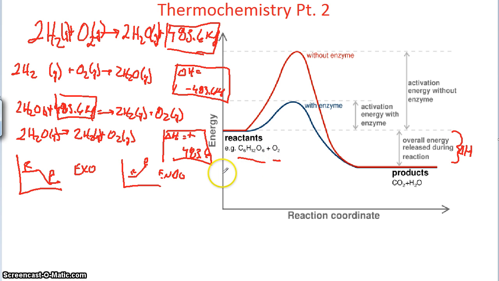Anything that will increase the number of collisions will increase your reaction rate. So things like increasing the temperature will increase the number of collisions, which can increase the rate. Increasing the pressure sometimes will increase the number of collisions, which will increase the reaction rate. Anything that will increase the force of those collisions sometimes will help as well, and that would be things like heating it up, because when you input heat, the molecules move faster. Their temperature goes up because their kinetic energy is going up, and because of that, they're going to have more collisions and greater force, which means more of them will have what is known as the activation energy, and that's what I want to discuss here.